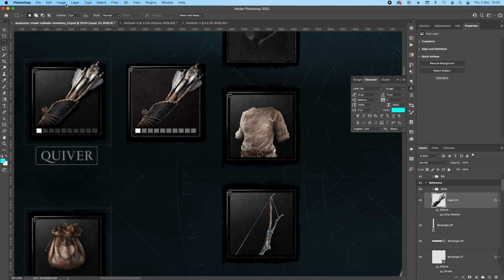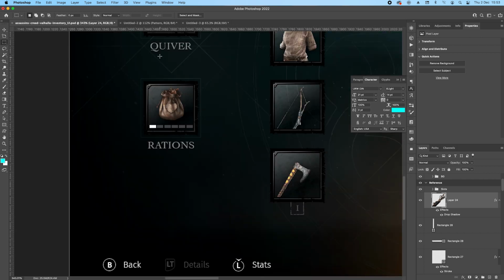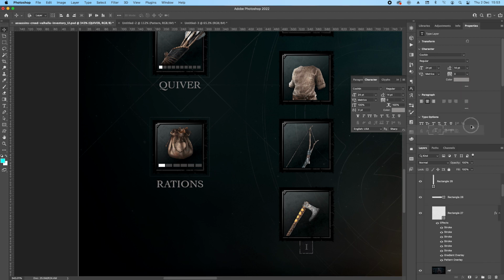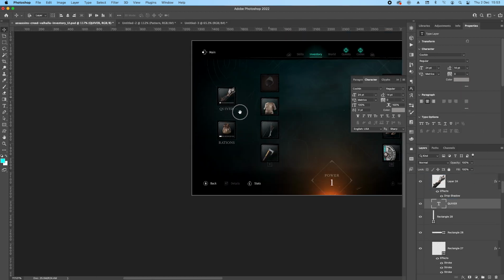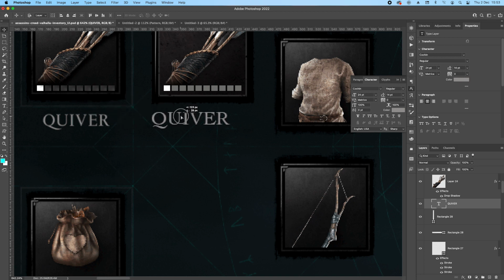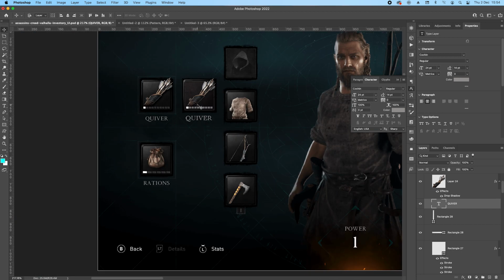Actually, I'm just going to save some time and get it from here. It's not exactly the same text, but it will do for now. There we go. Like that. Okay, so this section is done.